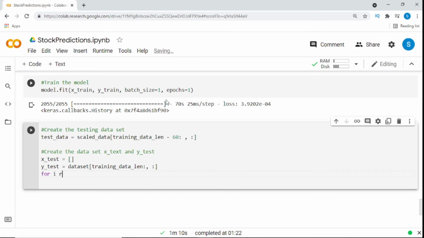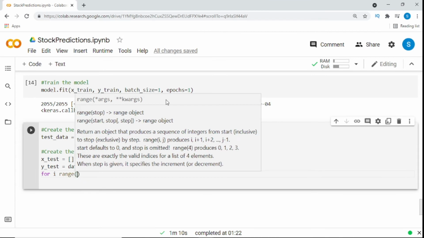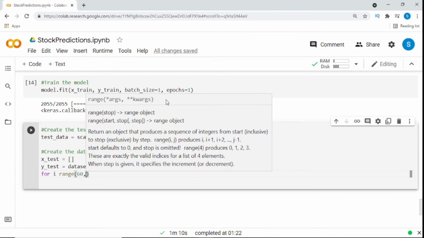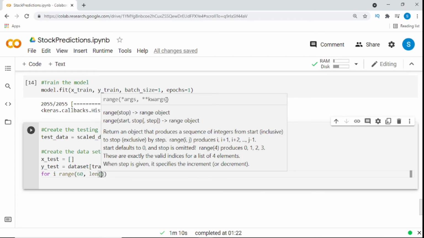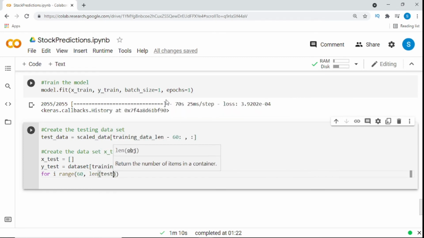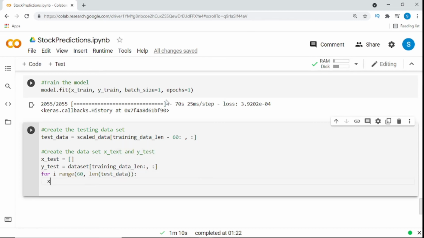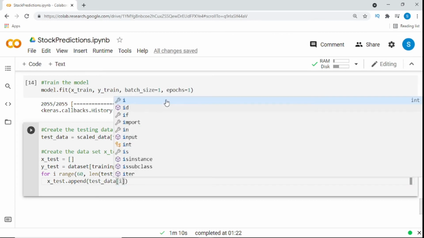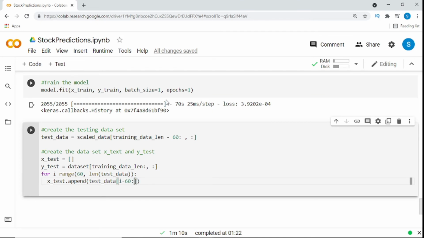After that we say for i in range 60 and test_data, x_test.append test_data minus 60, i, 0.